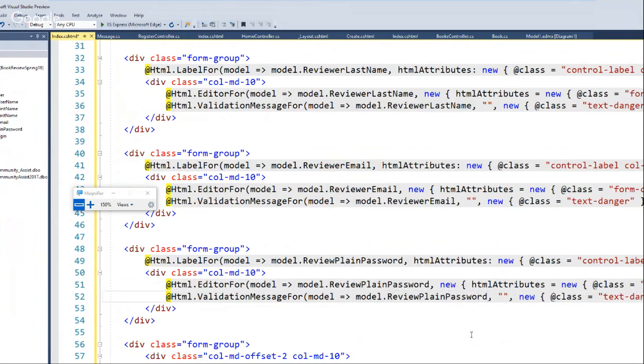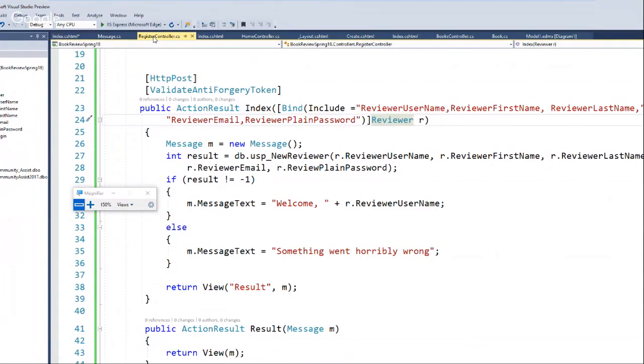Do we have to fix that on the controller page? What? Did we do it wrong? Let's look at the controller. Yeah, just to make sure. I think the string's okay, but when you actually bring in the DB, you have to make sure that matches. And so you got reviewer plain password, and it should be review plain password. Right. I know it sounds trivial, but that will cause you to debug. It'll actually fail, even though it doesn't have a red line. And you'll pull your hair out.